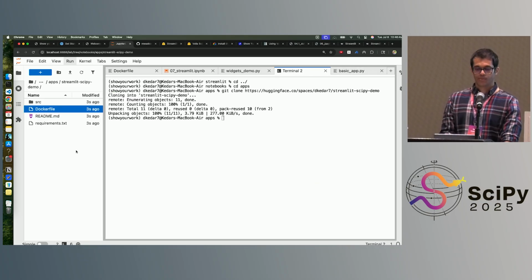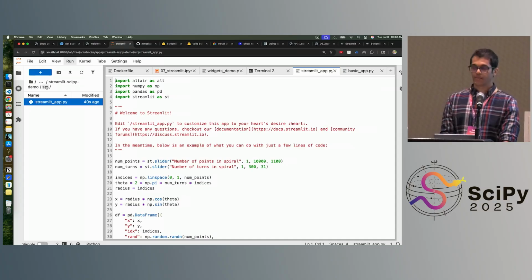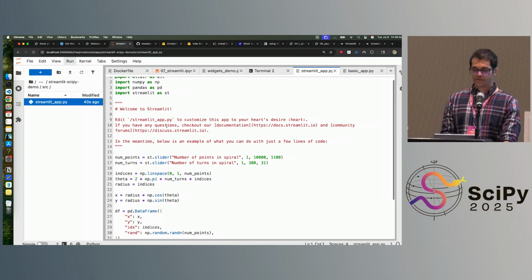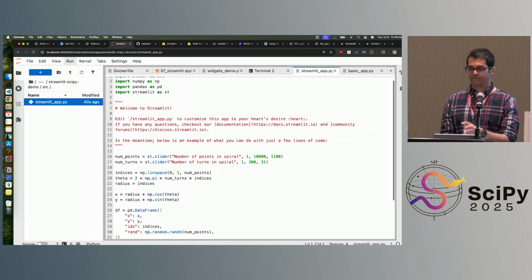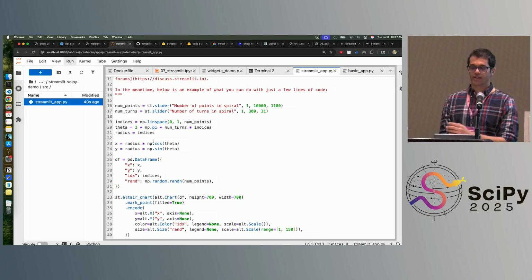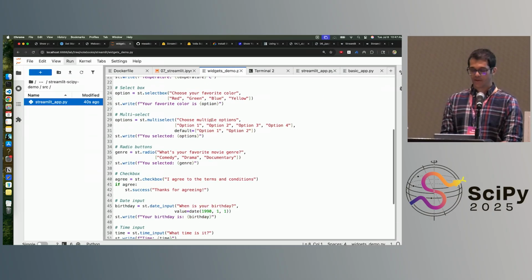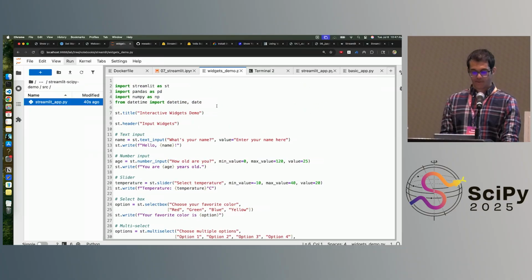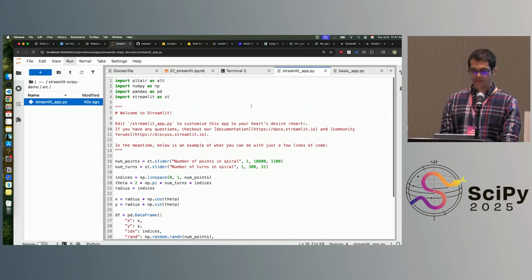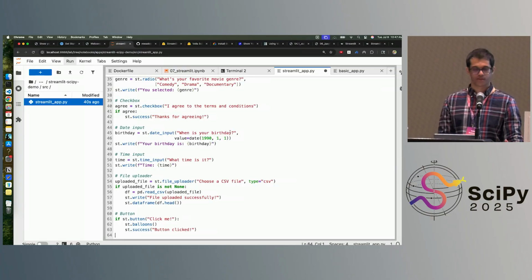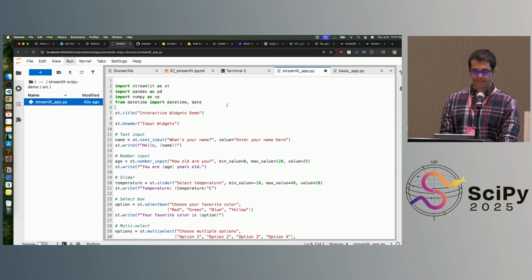But something that we are the most interested in doing right now is opening src/streamlitapp.py and editing this code. We are no longer interested in what they have shown in the demo app. We are instead interested in deploying our own app and saying, this is the app that we built, widgets demo. So I'll just copy this script and come back here to the Streamlit app. This is their template, and I simply edit this out. I just overrode all of that with what we have already defined.